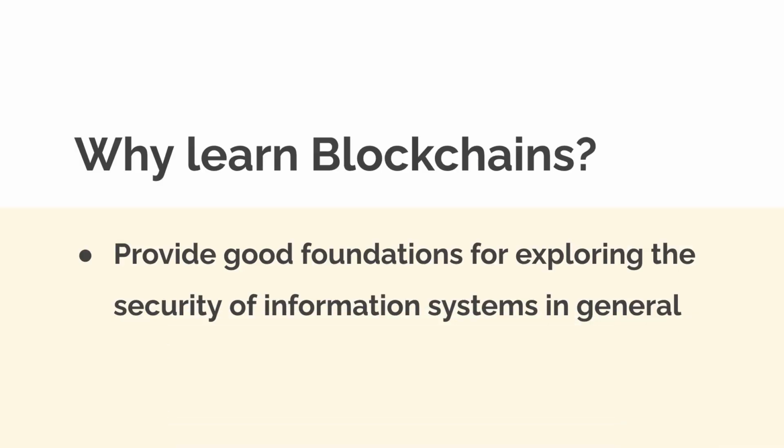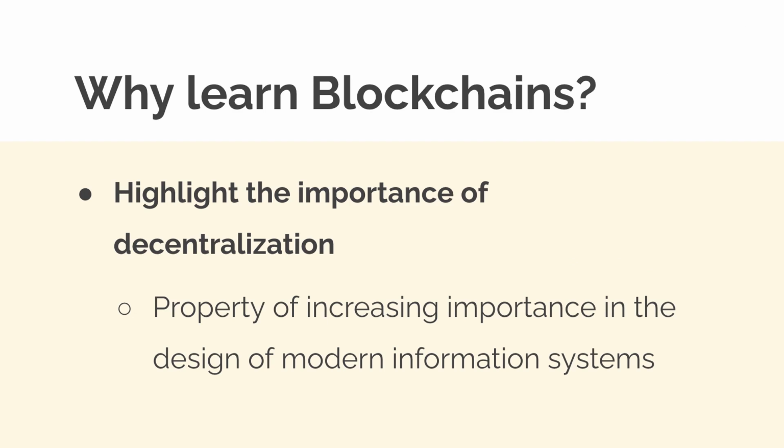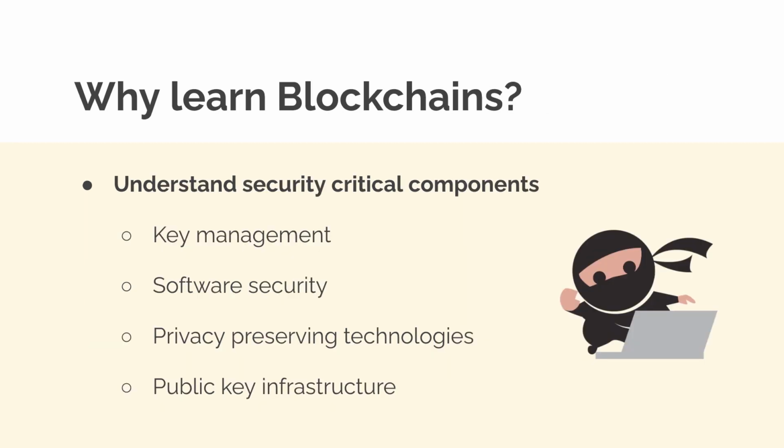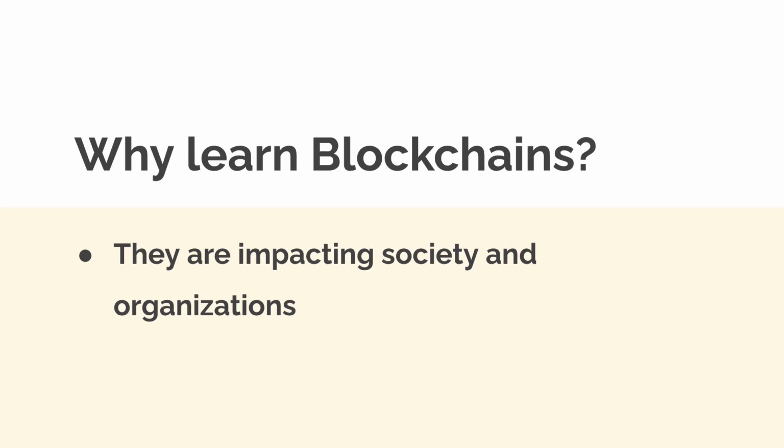In this lecture, we are going to talk about what blockchains and distributed ledgers are. So why should we learn blockchains? Well, they provide a good foundation for exploring the security of information systems in general. As well, blockchains highlight the importance of decentralization, which is a property of increasing importance in the design of modern information systems. Learning blockchains also allows you to understand security-critical components like key management, software security, privacy preservation, and public key infrastructure. As well, blockchains are changing society and organizations, and they will continue to do so even more in the future. So it is a great technology to get your hands on.